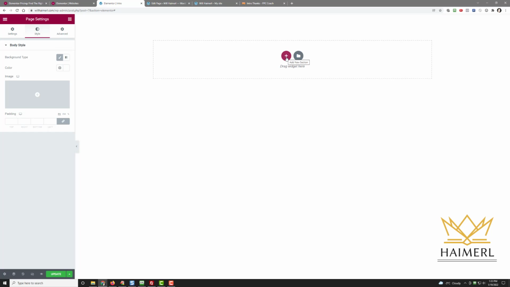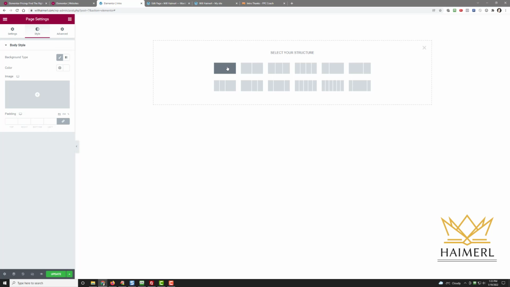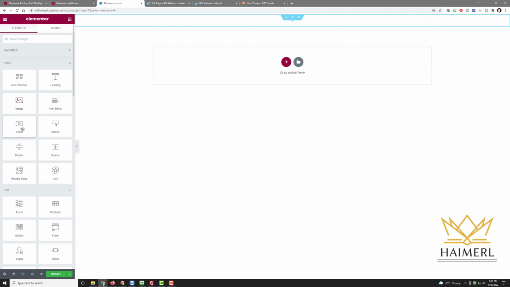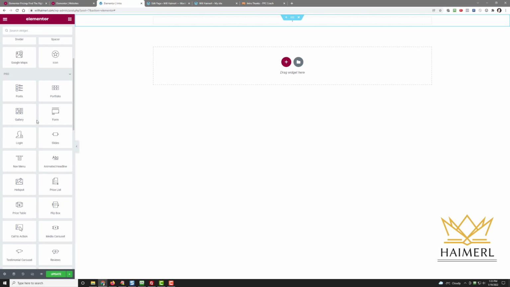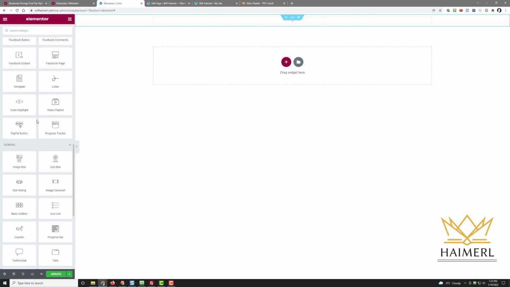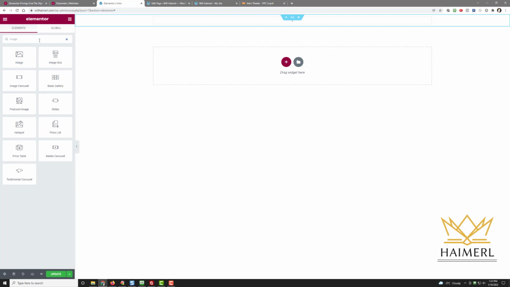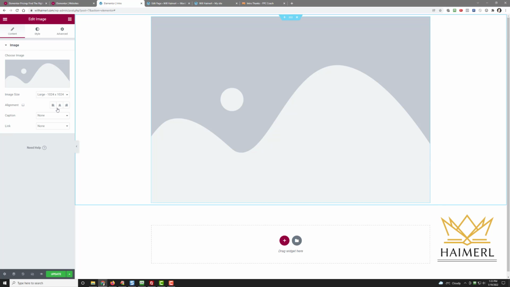And what I can do is I could insert like my logo here. And I could go up here now. I can click the plus and go to an image on the side. I think there's an image one. Or you can search widgets too. So let's go image. And then I'll just drag this in here. It's drag and drop. And now it's got that.